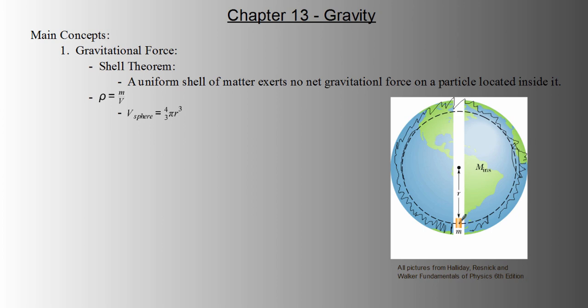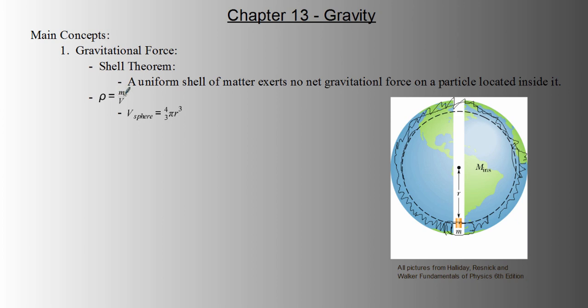You might be thinking, wait, but you're closer here to this mass than you are here, so wouldn't this exert a stronger force gravitationally than this? Yes, but look at how much is close to you. Maybe this much is super close. How much is super far from you? Oh, this is super far. So you have more mass that's super far away than you have mass that's close, and as long as the density of this material is uniform, then it will all cancel out perfectly.